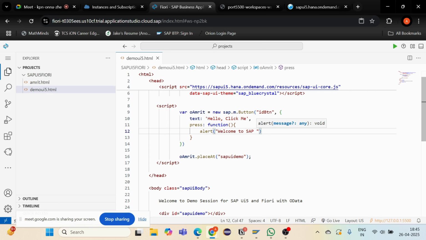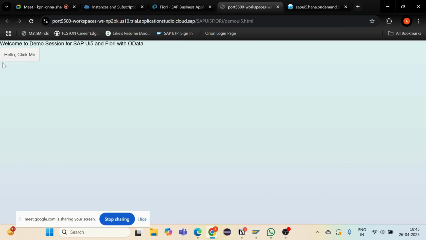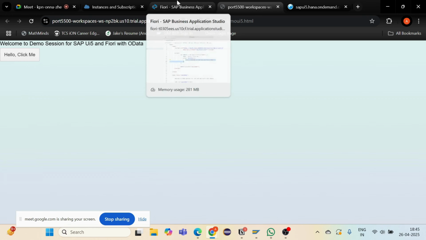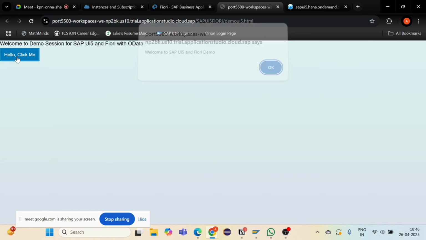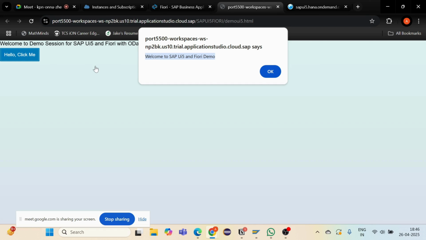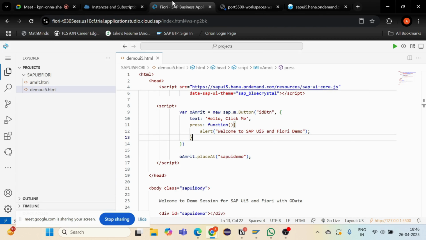So welcome to SAP UI5 and Fiori demo. This message will be displayed. Whenever you were clicking there, you saw that there was an event triggering. Now when you click here, this event will call this particular function and this text will be displayed. Check that. So double click, you see, welcome to SAP UI5 and Fiori demo, right?